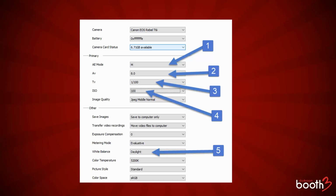Then underneath that, you'll see ISO. Now that stands for International Standards Organization. That's just a little bit of trivia that you probably really don't care anything about. But that dates back to film, in the days when film had sensitivity ratings, so you'd know how sensitive the film was to light. So when they came out with digital cameras, they created a comparable system so that it's all sort of calibrated the same way.